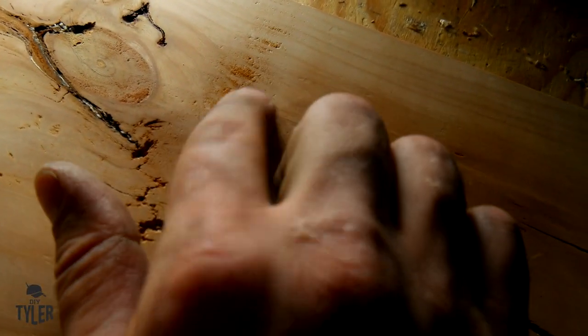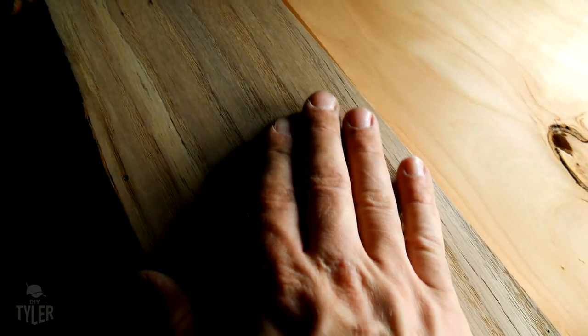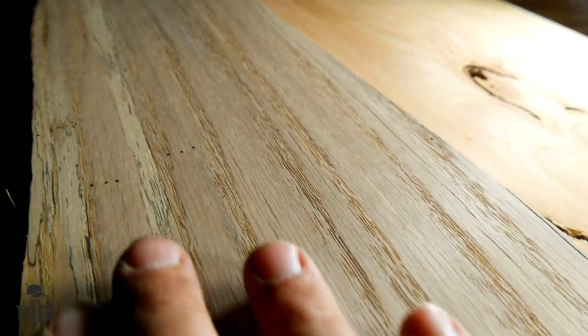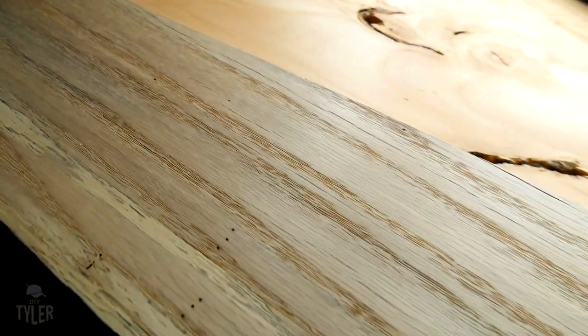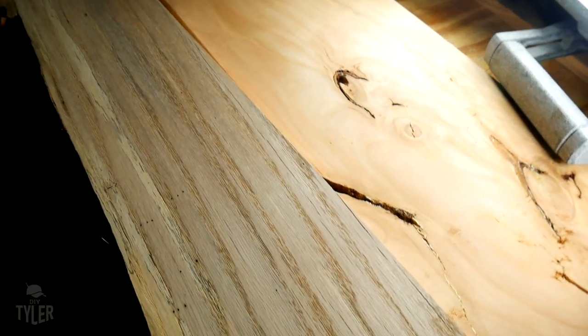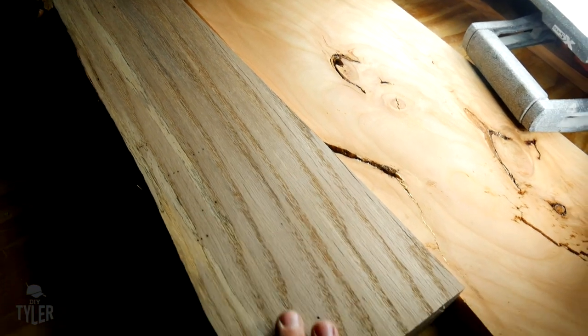Maybe I need to pay particular attention to cherry. Moving over to the maple, which was pretty good to begin with — I could feel the lines with the old cutter head, but this one is perfectly smooth. I don't even know if I would sand something like this, which is pretty impressive if I'm able to cut out that giant, long, time-consuming, horrible step like sanding.